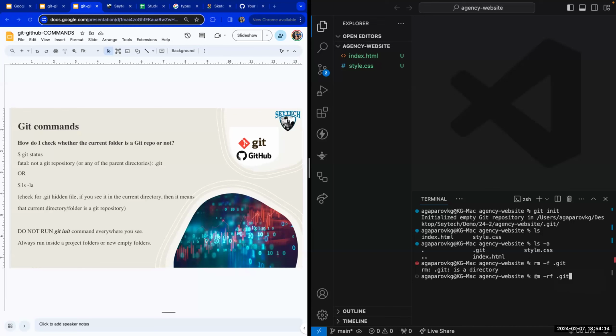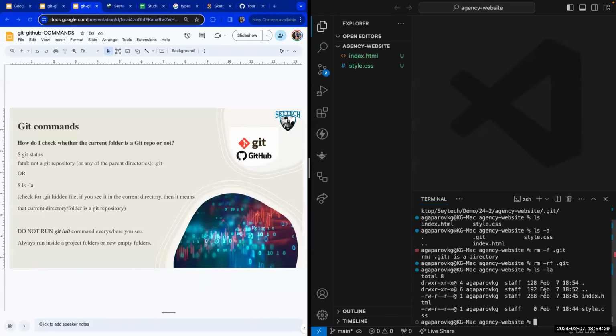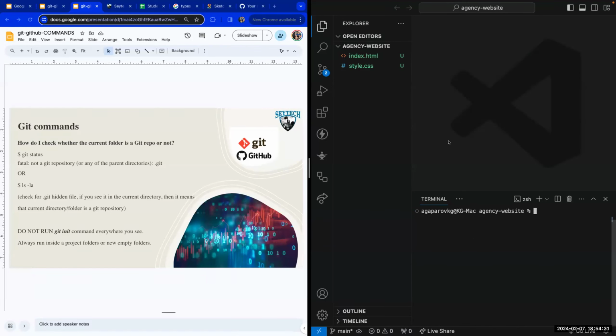Okay, rm -rf .git. So now .git is gone. As you guys can see, my folder became a regular folder. If I say git status, I will see fatal: not a git repository.